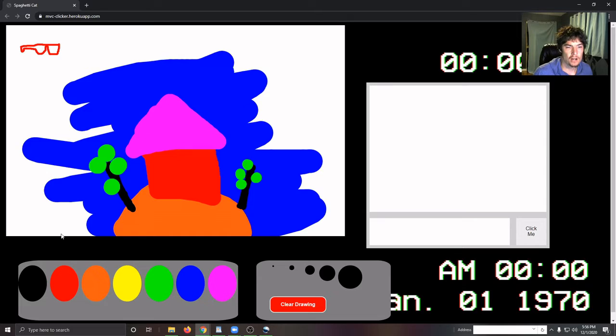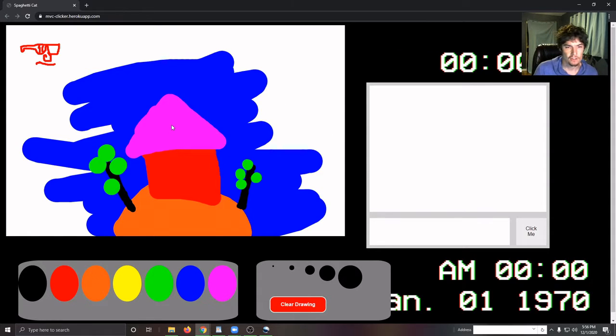And so those marks get served up to me both on page load, but also when a different player finishes a mark. So you can see right now there's this little sunglasses guy appearing in the corner line by line. Jared's drawing that in real time, and then as soon as he finishes a mark, it gets sent to the server. The server packages it up and sends it back to me.